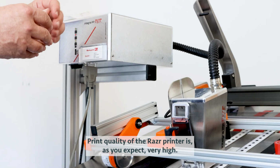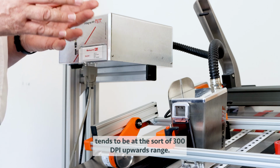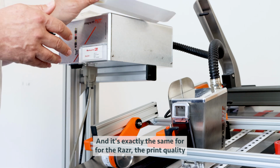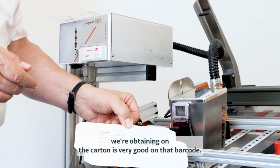Print quality of the Razr printer is, as you expect, very high. Everything now we're doing with these technologies tends to be at the sort of 300 dpi upwards range, and it's exactly the same for the Razr. The print quality we're obtaining on the carton is very good on that barcode.